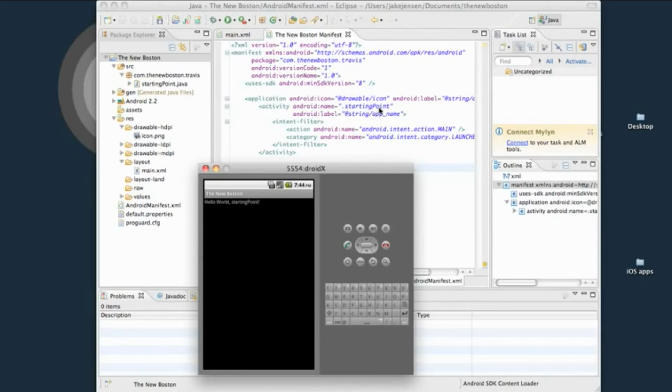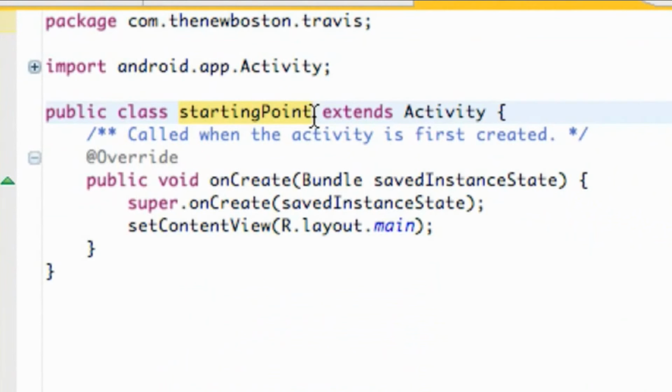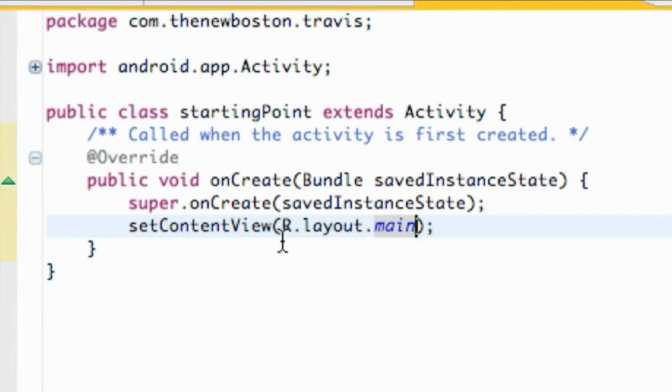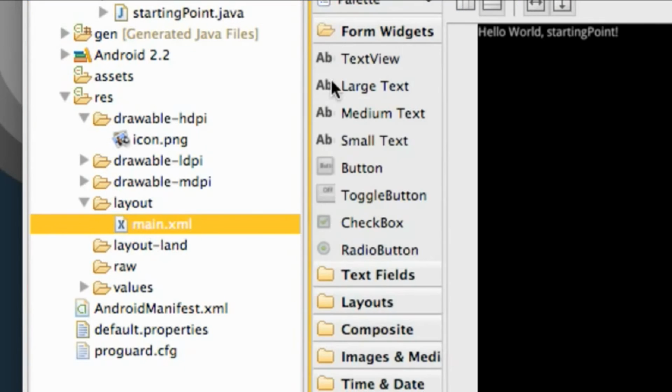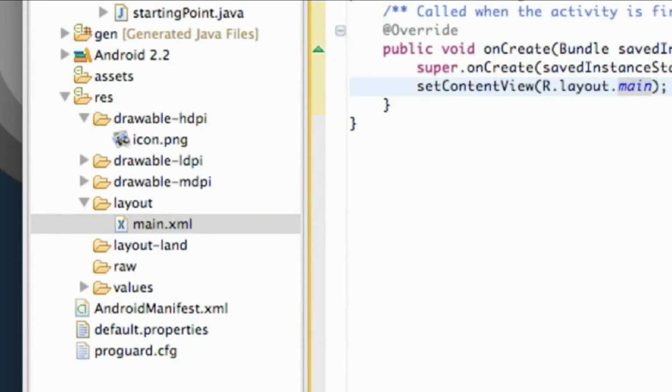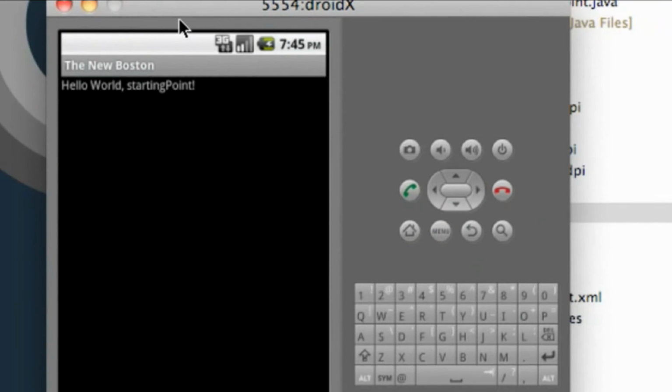Then it calls this starting point class that we set up right here, which is an activity class, and within the activity it sets the content view to r.layout.main. I know this is a quick overview, but R stands for our resource folder, then our layout folder, and then our main XML again, which looks like this. So it's going to set the content view to that, and that's kind of a quick overview of how the activity works for the most part, and I'll catch you guys in the next tutorial.